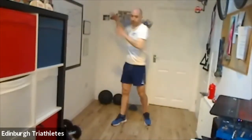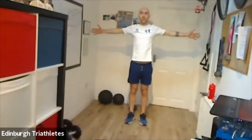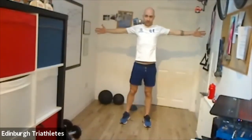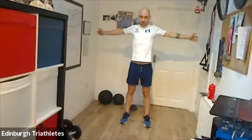And then from here, rather than rotational, we'll just do a bit of activation. So we'll stand nice and tall with arms wide, pinch the shoulder blades together, nice and strong, and we'll hold that for 10. Pinch, pinch, pinch, pinch, pinch, bringing the backs of the hands back behind you as far as you can. Really strong movement, feel the fatigue, good stuff.